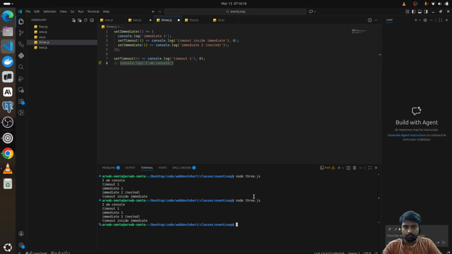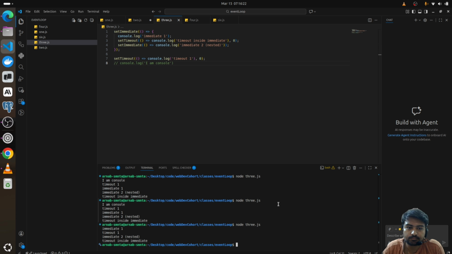Oh, sorry, I did not save it. Immediate one, then it goes to the timeout. Why does it go to the timeout now? Why not immediate two? Let's see if you can figure it out. I will reveal the answer, but let's see if you can figure it out.